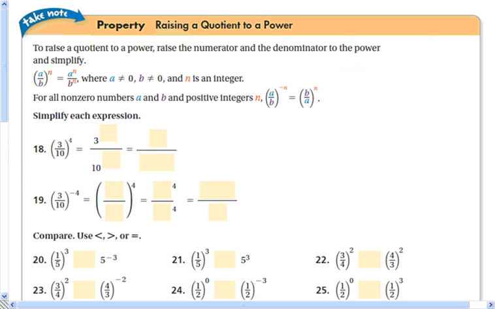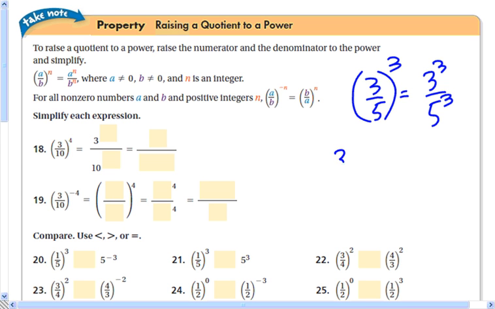All right, here's another property, raising a quotient to a power. I think this one is another like distributive property of exponents. So if you have a fraction, say 3/5, and you raise it to a power, you really have to raise the numerator and the denominator to that power. That's the idea here, and here's why that makes sense. If I expand 3/5 to the third, I really get this. And so you notice I am multiplying 3 by itself 3 times and 5 in the denominator by itself 3 times. So both the numerator and the denominator have to be raised to that power.